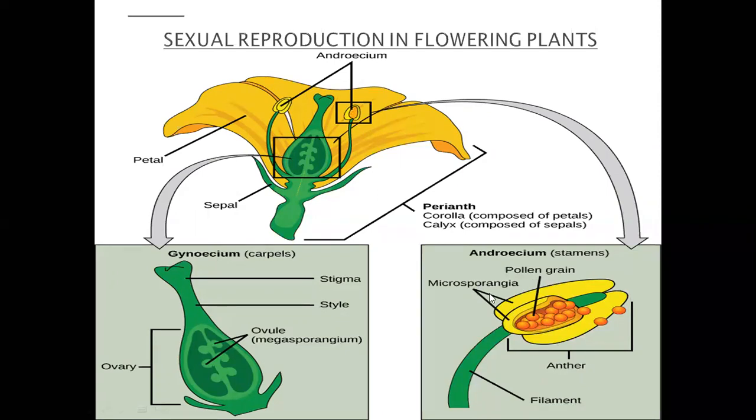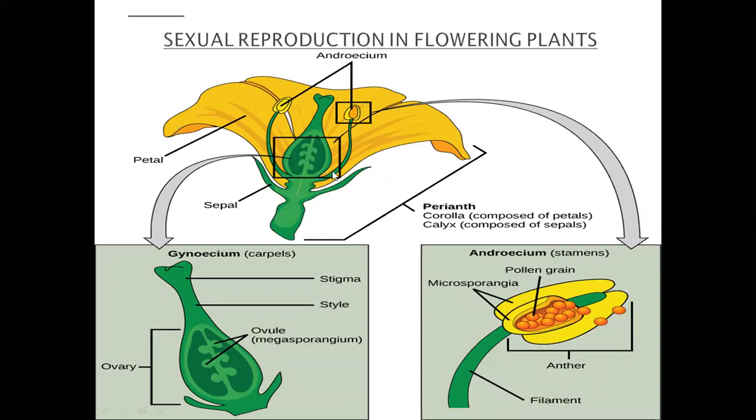And this is called the microsporangia, and this is called the megasporangium. So just remember the names: gynoecium, carpel, megasporangium. These three terms are used for this female part, and for this male part, androecium, stamen, and microsporangia. So you need to remember these terms very clearly: the carpel is the female part, the stamen is the male part, androecium is also known by the same, gynoecium is for female, and the rest is the structure of it.